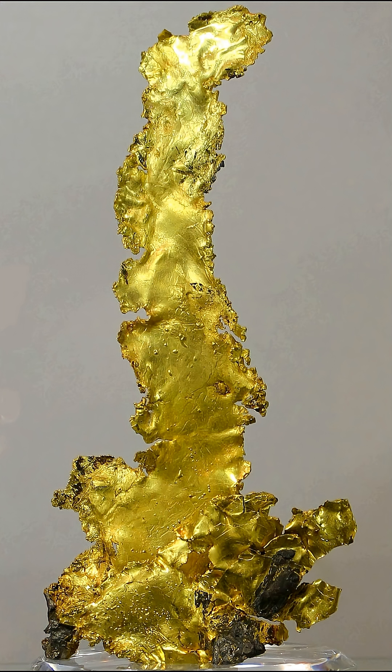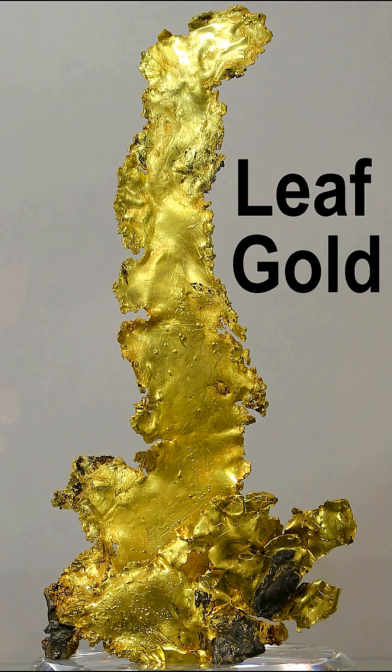This is natural gold — a type that most people have never seen, and it's not tiny. This specimen is almost a foot tall and weighs over six ounces, or over half a troy pound. It's an unusual and very valuable form of gold known as leaf gold, and the specimen value can be three to ten times — and even more — the value of the bullion gold contained within it.